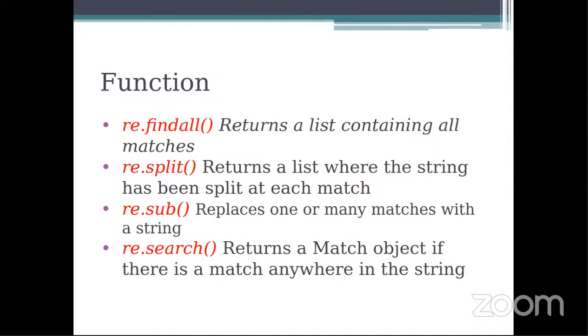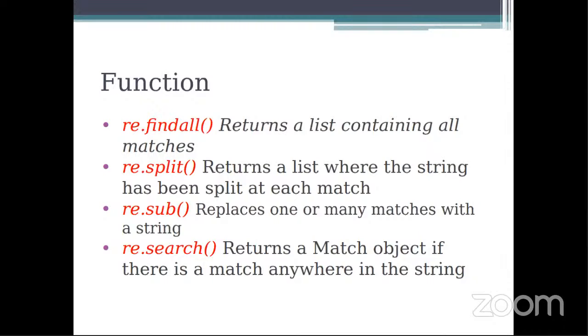Now, how many options or functions are available in regular expressions? re.findall returns a list containing all matches, and re.split returns a list where the string has been split at each match. I am sure in a previous class you already explained the split method. I don't know if findall was explained or not, but the split method is already introduced.